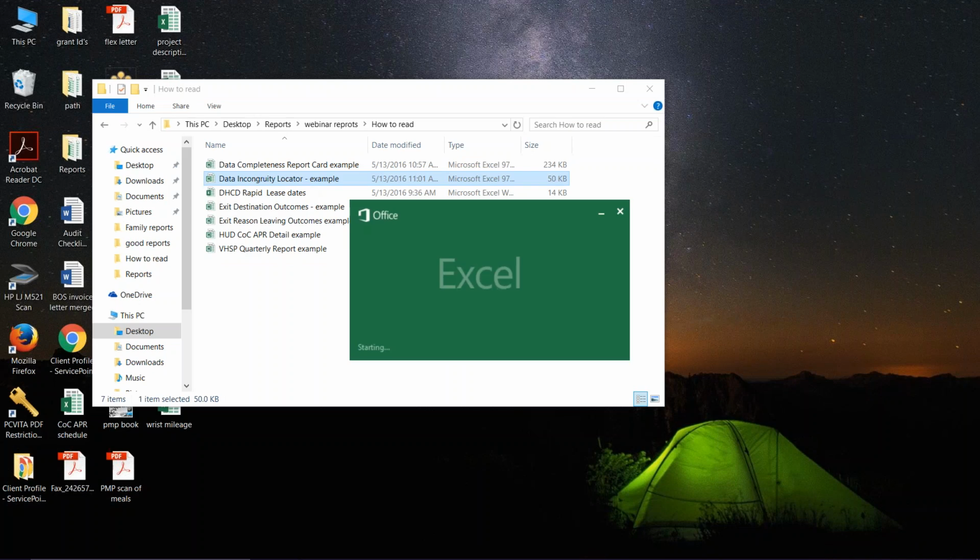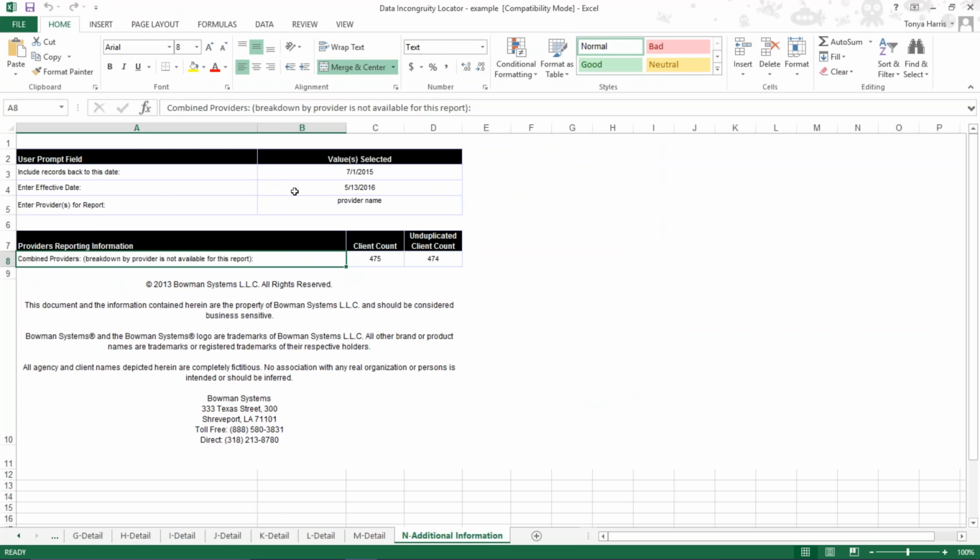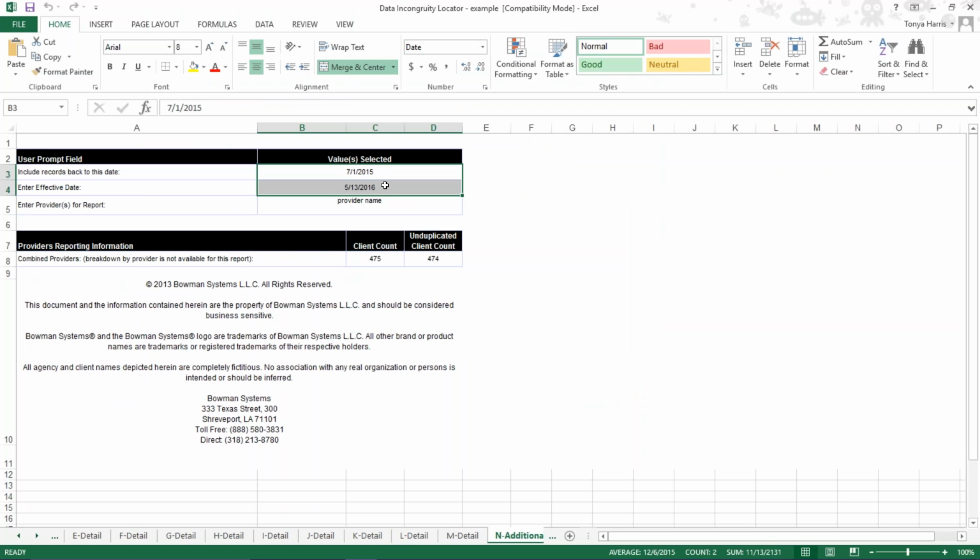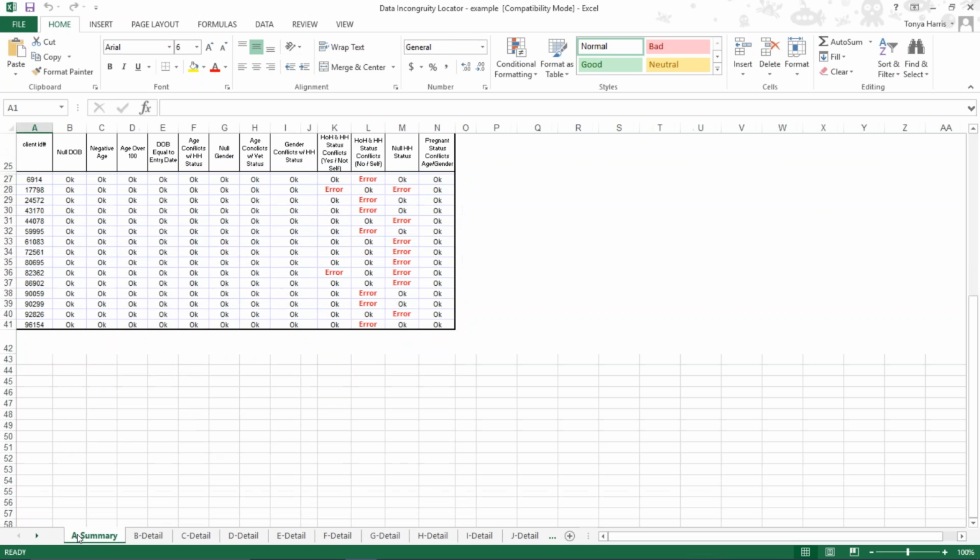And then I'm going to go to the data incongruity report. Okay? So again, I checked my last tab, and my date range that I can see is for this grant cycle that we're in with DHCD. So July 1 of last year through today, well, which was actually Friday, because that's when I ran these reports. Okay? So I'm going to start at the beginning.